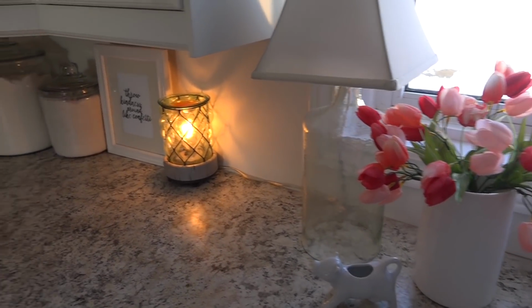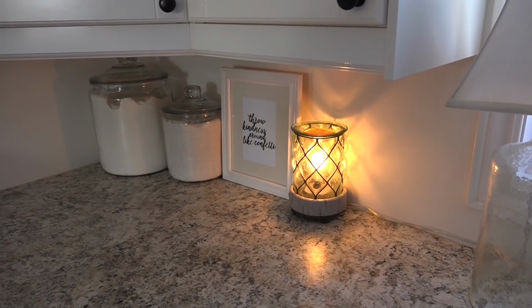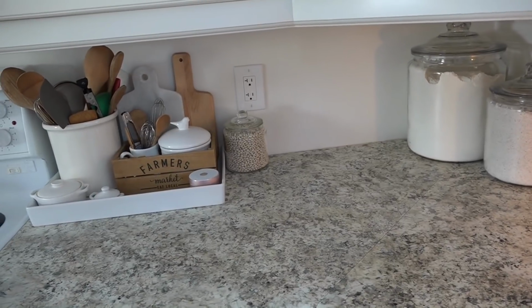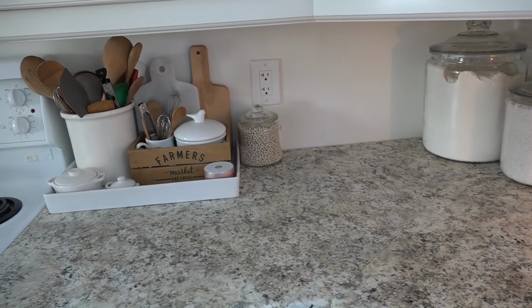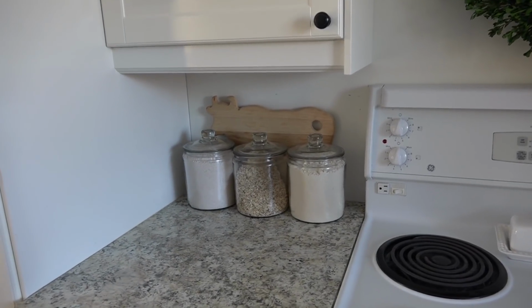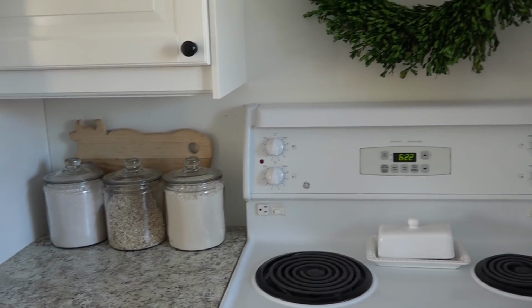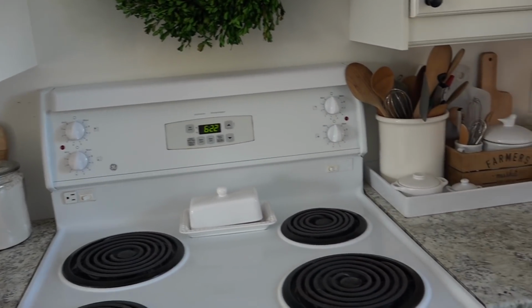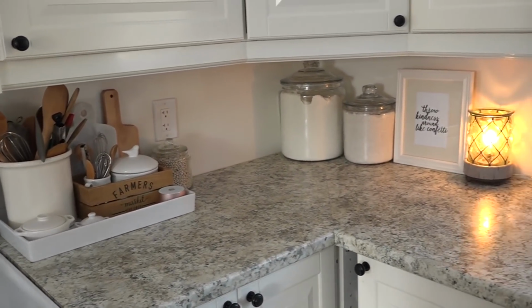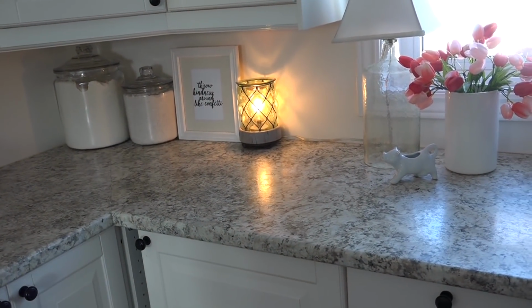And finally, here on the counter, I have some practical decoration. I keep my white flour in the large canister in the back, and we also have wheat flour next to it. I've got a little canister of beans, and I just keep these things here on the counter because they're easy and accessible, and they are also pretty. So over here we have got some rye flour, oats, and some, I totally forget how to say it. I think it's masaka flour. It's a corn flour. I can't remember how to say it, but everything just lives here on the counters.